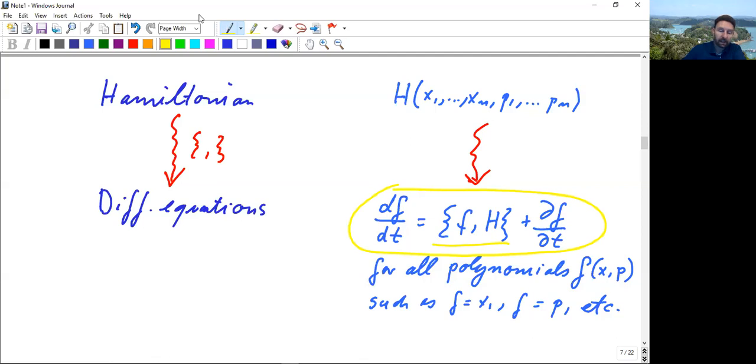Okay, so this was Hamilton's insight that classical mechanics can be formulated in this way. You simply write down the sum of all the kinetic energies and all the potential energies. This is what the Hamiltonian is. It's the total energy of the system. And then use the rules of the Poisson brackets in order to write down these equations for all the variables. So F needs to be chosen to be x1, x2, x3, x4, whatever comes up, p1, p2, p3, p4. And then for each of these choices of F, you get a differential equation here. The collection of all of them is the equations of motion that need to be solved.